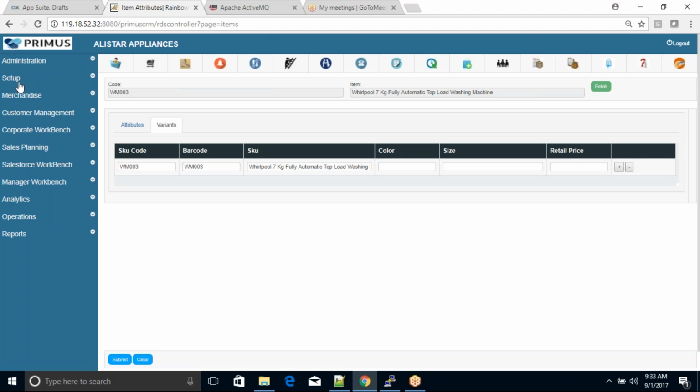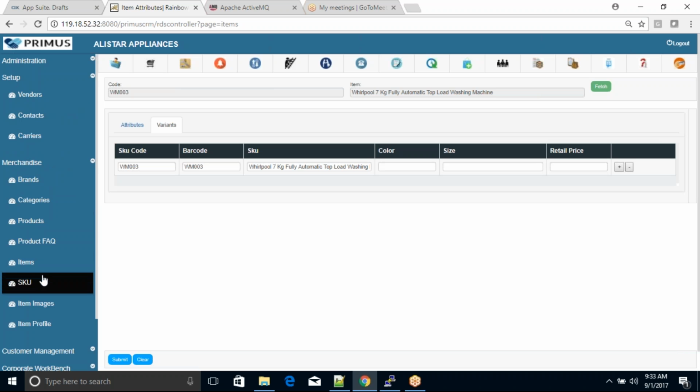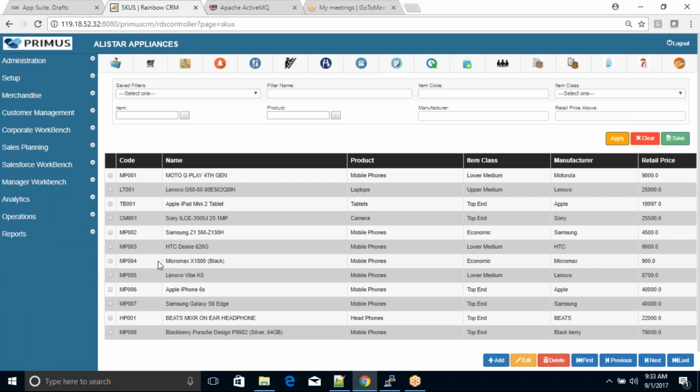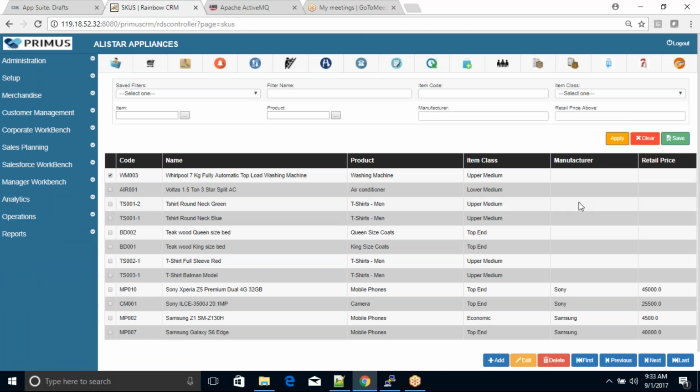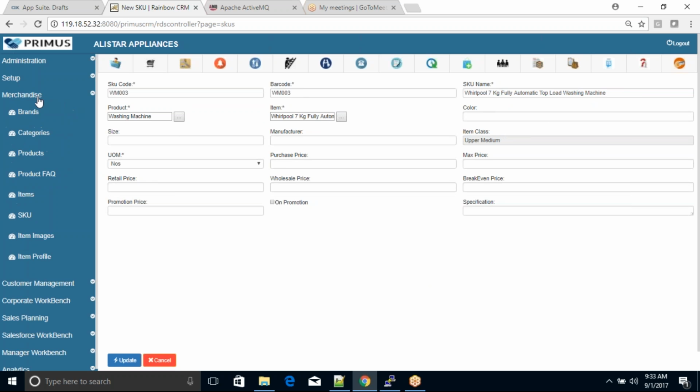and such things have been specified here. So that is now again the SKU variance. SKU variance, I don't think I need to explain. It's just the extension of the item where you specify what the item is, and how much is there and all. Since we read the price from the item level, you don't need to fill all those things. It will be reading from the item only.